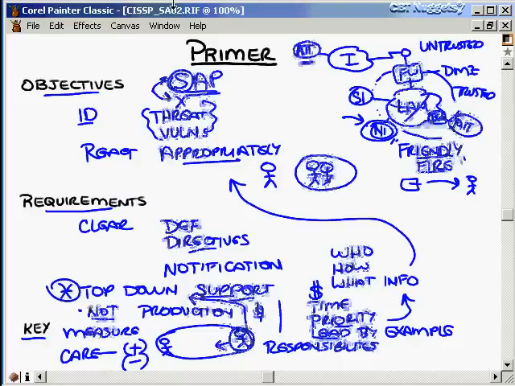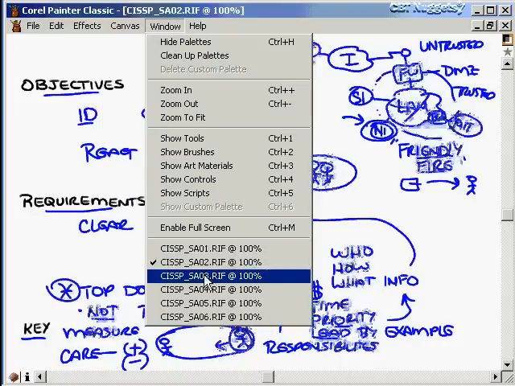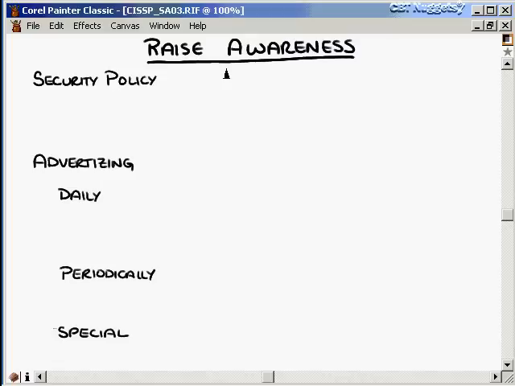Now we're going to concentrate on answering the question, and that question is going to be, how do we raise awareness of our security awareness program? And here we go. I doubled up on the awareness there. First thing we're going to start off with is just talking about security policy. The reason I'm going to take this document, because that's what it is, just a document, first off is because I wanted to underscore the importance of the security policy. I've mentioned it in other nuggets. I just want to reiterate here.